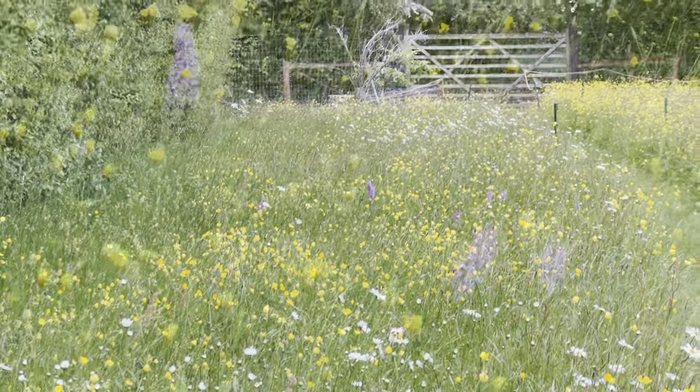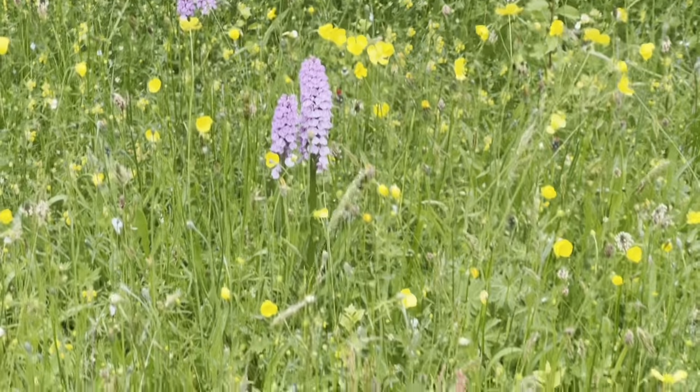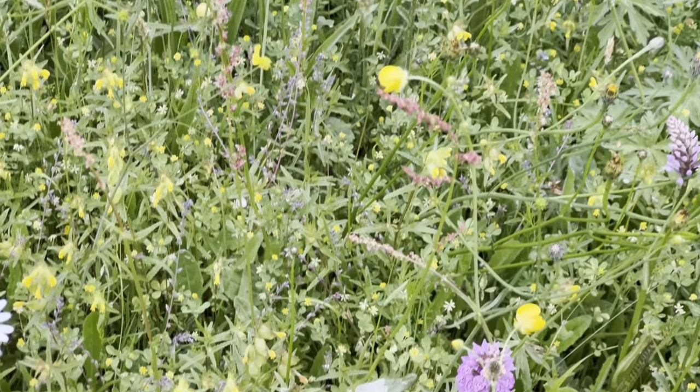The orchids are spectacular this year, really. I think they've liked the cold winter, and we had a nice damp early spring, so they're tall, very strong looking, very happy.